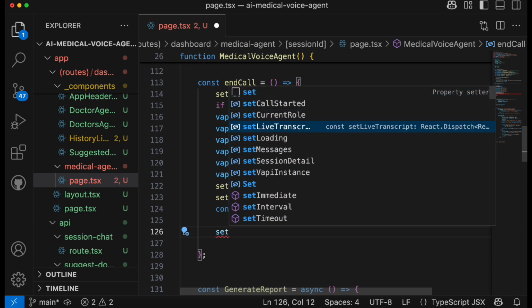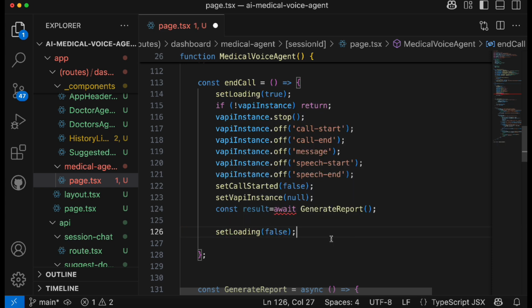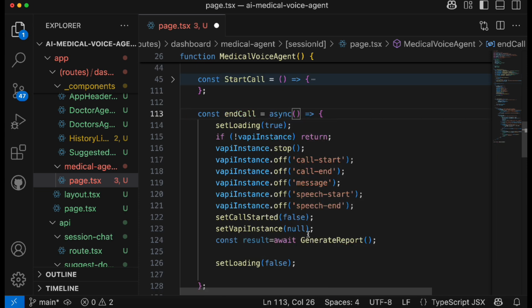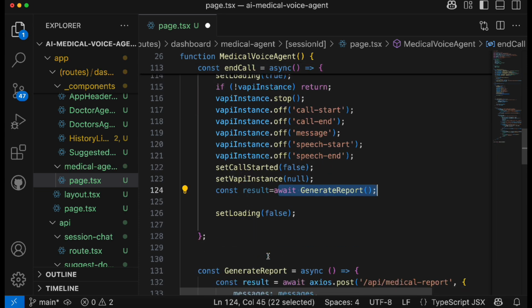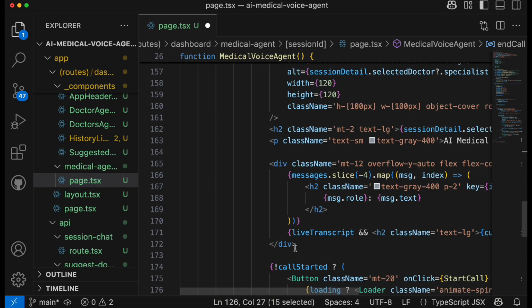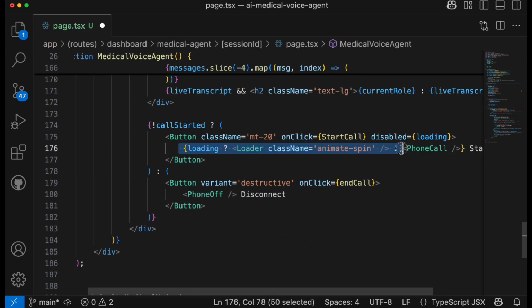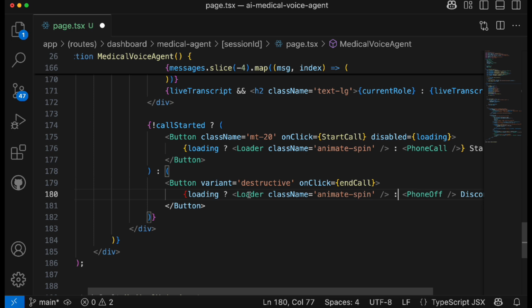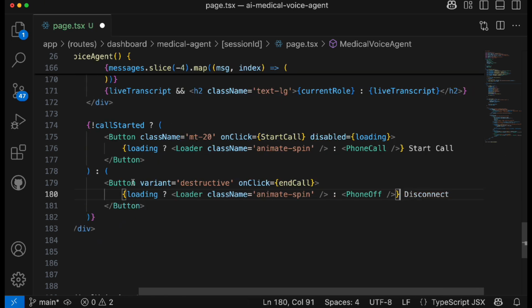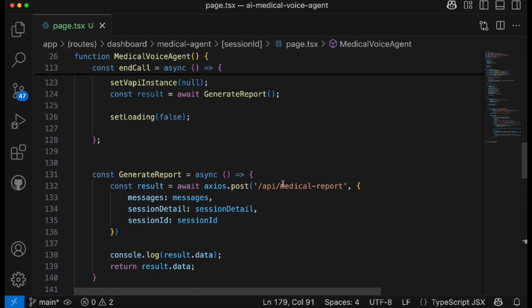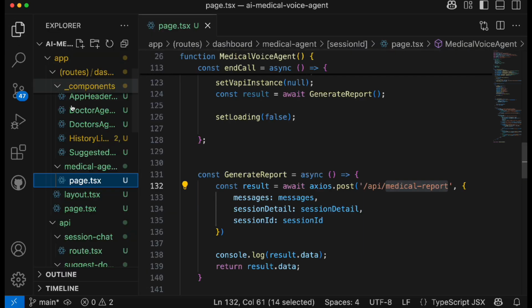Then we'll set loading as false only when we have the result. I will make this async, and obviously it will wait to get the response, and in the meantime it will show a loading state. For the disconnect as well, similar to this one, I am going to add a loading state. So it will show a loader, and in that time I will also disable the button. As simple as that.